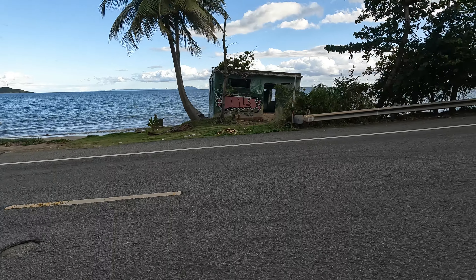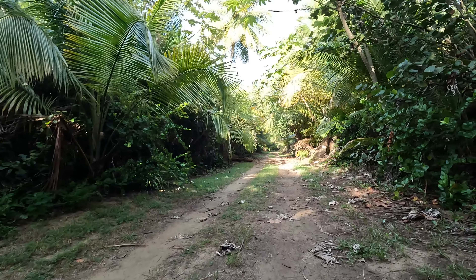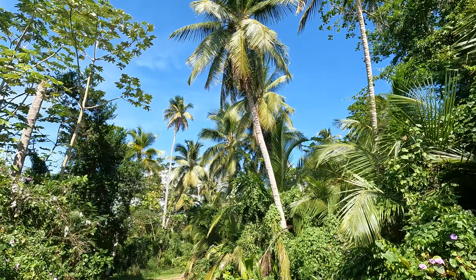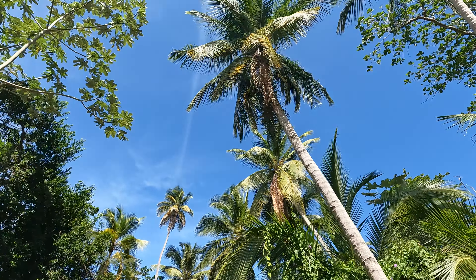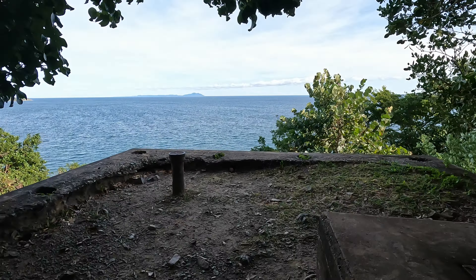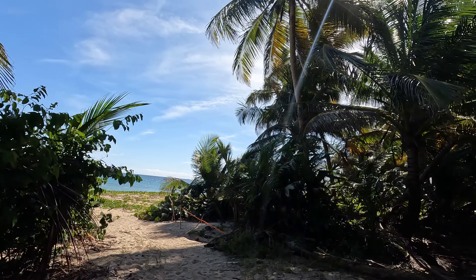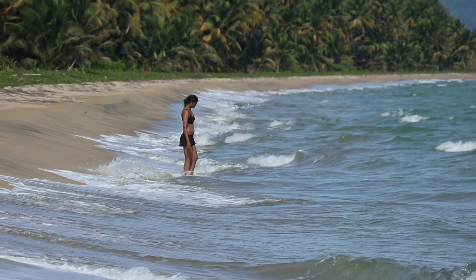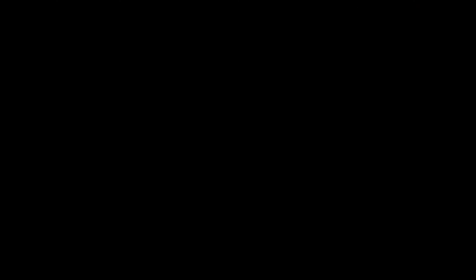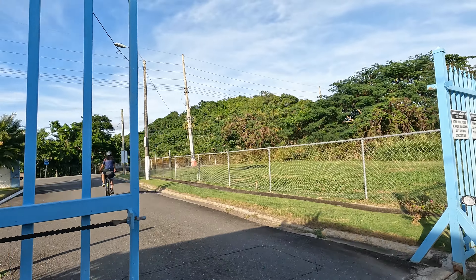We carried on riding until we reached Punta Santiago, a small seaside town where we rented a place to stay, with a bunch of beaches and many unfussy restaurants. The one main site in town was a small nature preserve — much smaller than the one in Fajardo, mostly jungle paths to ride along. There were small ruins of an observation tower with nice views of the beach. The best part was on the other side: a big empty beach that we had entirely to ourselves. We spent a while relaxing before riding through a small gated community and catching a ride with our bikes back to San Juan.